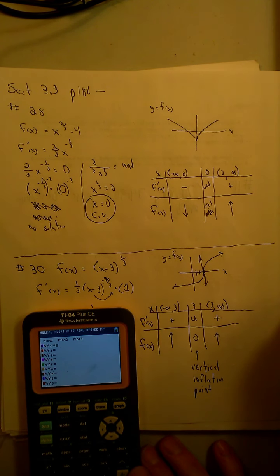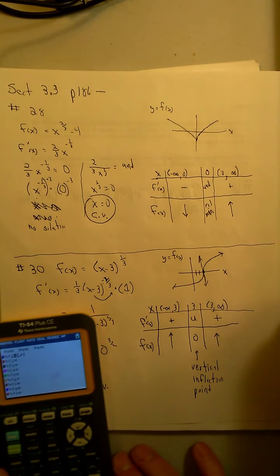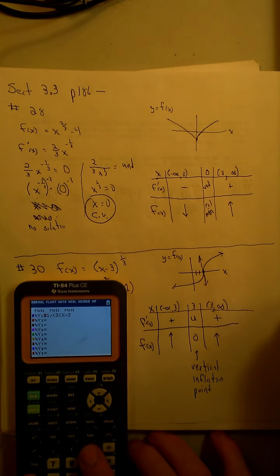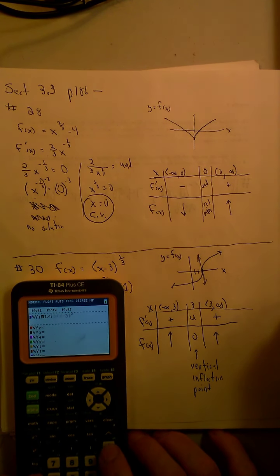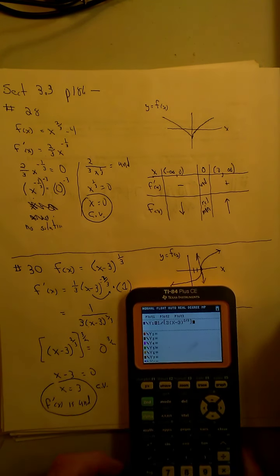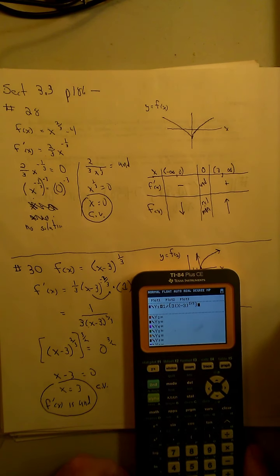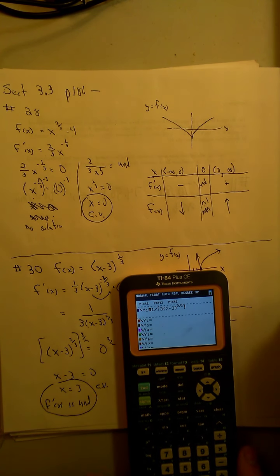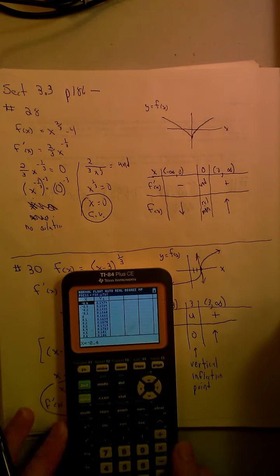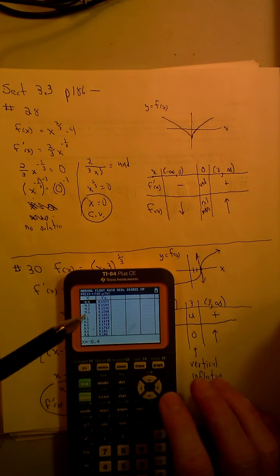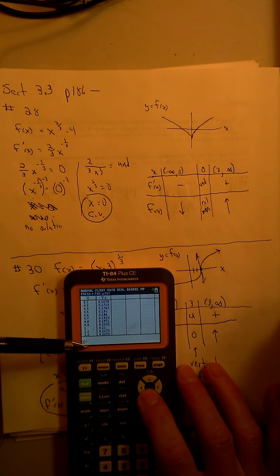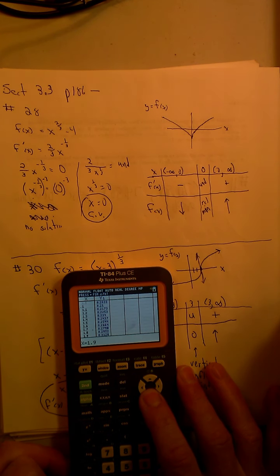So there, that guy: 1 divided by parenthesis 3x minus 3, raised to the 2/3, parenthesis for that. And then go to your table, look at the values to the left of 3. Doesn't matter which one you pick, these are all positive. Then go to the right of 3.